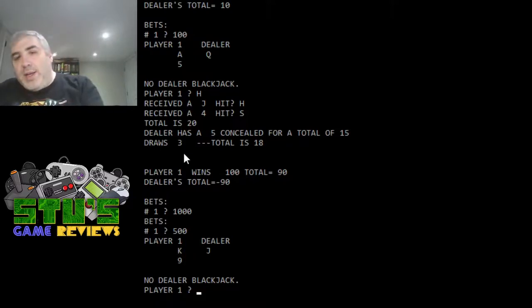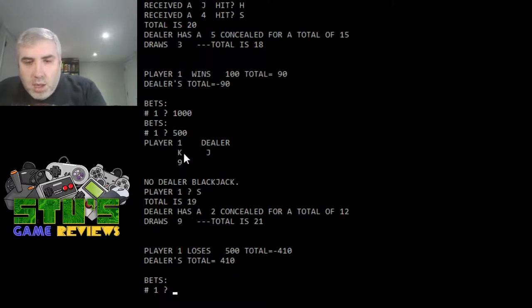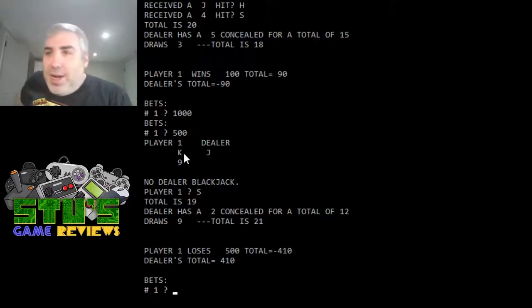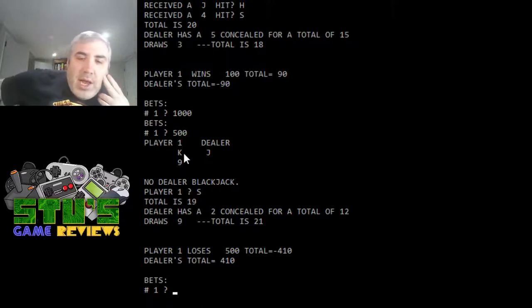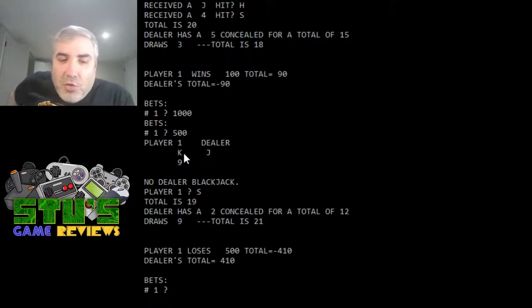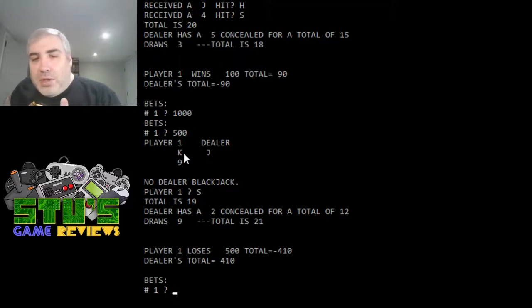So, Scott, you would hit in this situation? I would never hit in this situation. I mean, you can assume whatever you want, but you're going to hit, you're going to lose anyway. So what's the point of hitting? I'm going to stand. Dealer had a 2 concealed. Oh, come on. No. That was a no-win situation because he had a 2. He drew a 9 somehow, so he got 21. But if I would have picked up that 9, I would have busted, so it was lose either way.